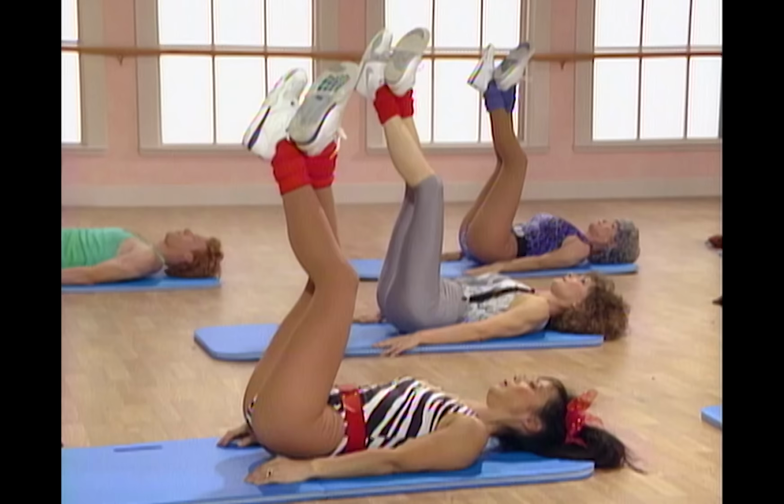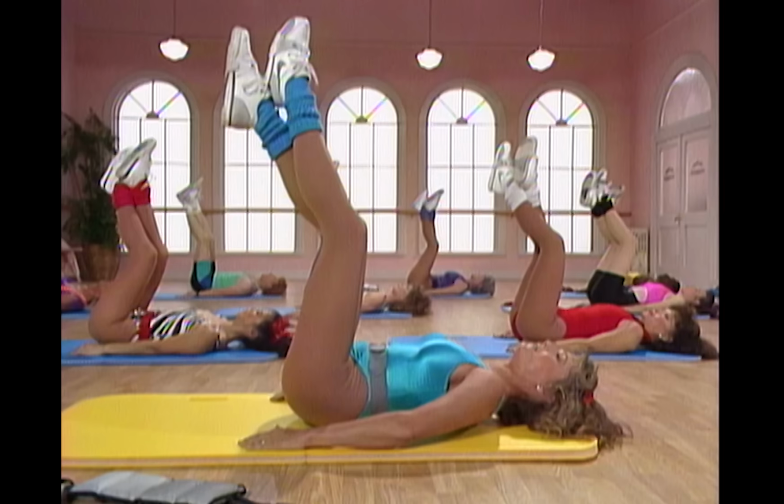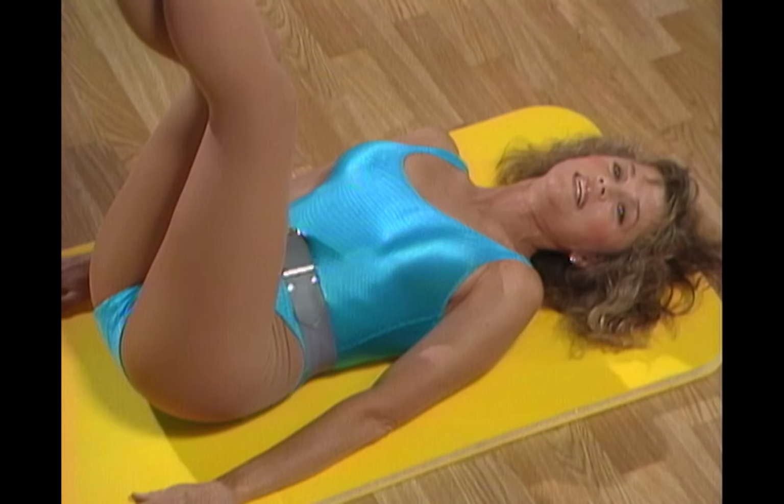Really concentrate on the lower abdominals and don't rock your legs in like this. Don't get the hips up by moving your legs. The legs don't move, they're at right angles. Lift, contract. It's all a contraction in the lower abdominals. Lift, you can do it, come on. This is great for your lower belly. And lift, and lift. Now, if you're tired, you should stop.